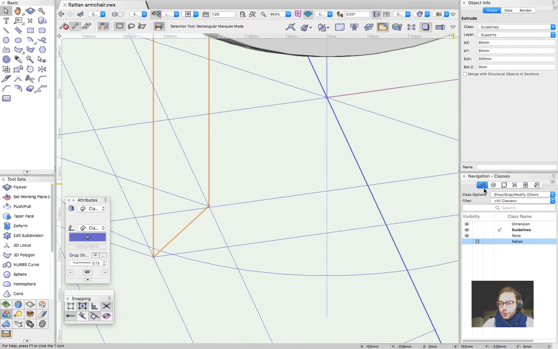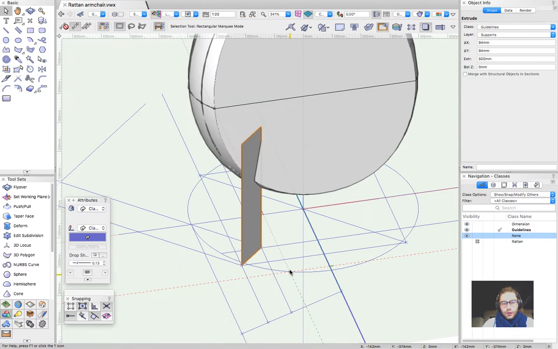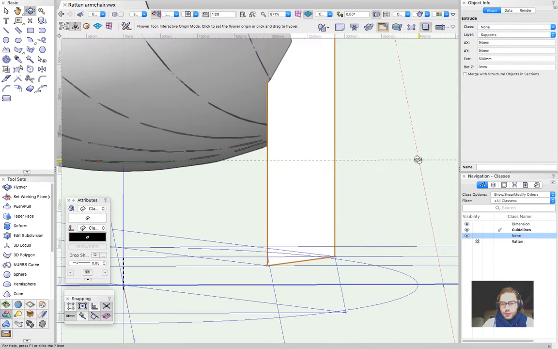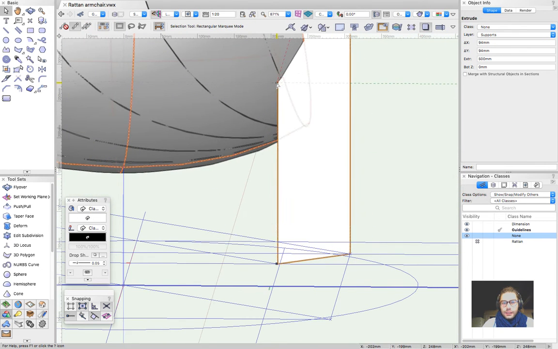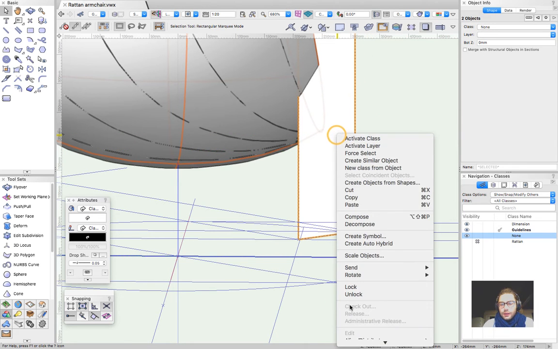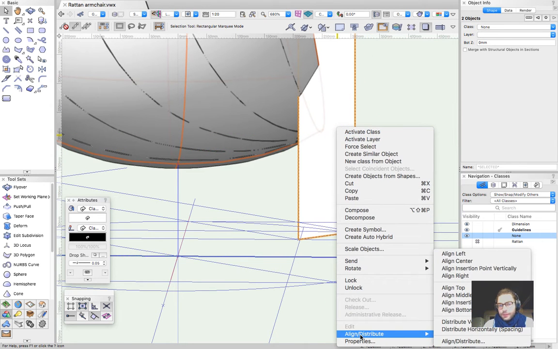Then I'm going to assign it to the none class. So the thought is that we could find the projection of this point to the volume of the egg where the surface cuts the egg. So I'm going to select them together and click once with right click.